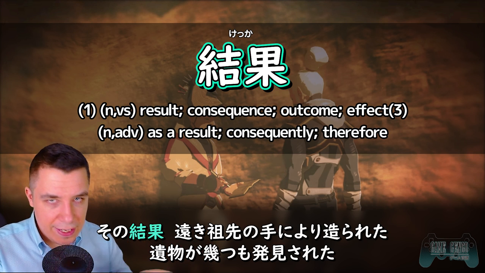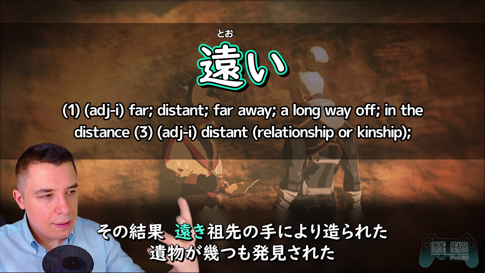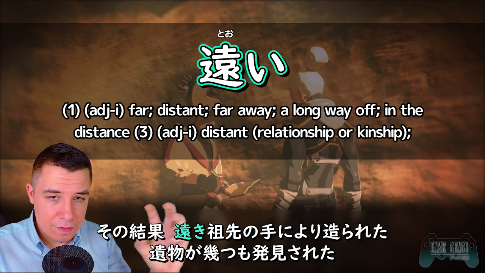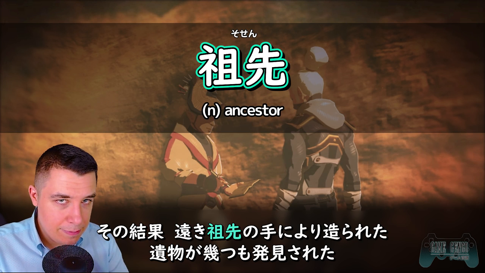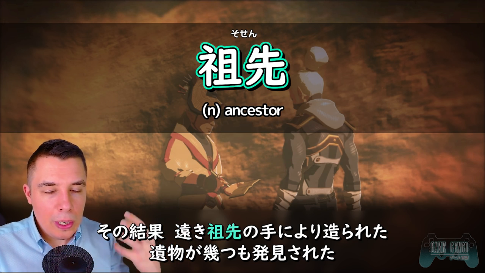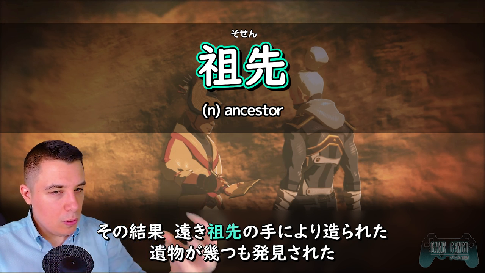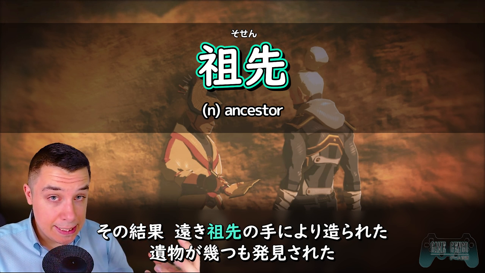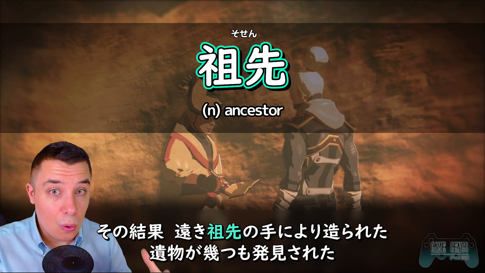So as a result of that, その結果、陶器祖先。So, 遠 is far away. Here, it's being put in the key form to kind of connect to the word that comes afterwards. So, 遠き祖先。祖先 here is one's ancestors. So you can see that 遠 here is used not just for spatially far away, but also in relationships, right? Your distant ancestors.